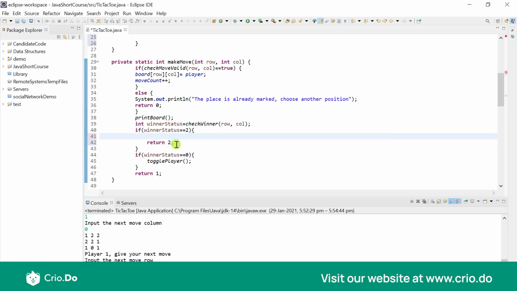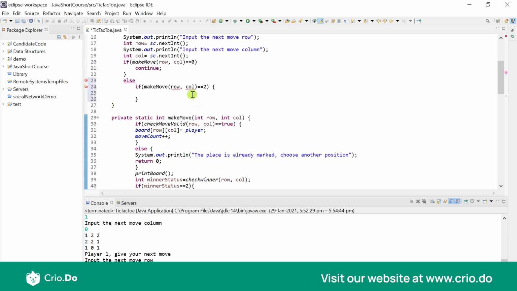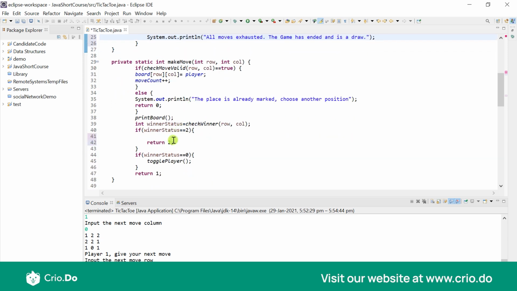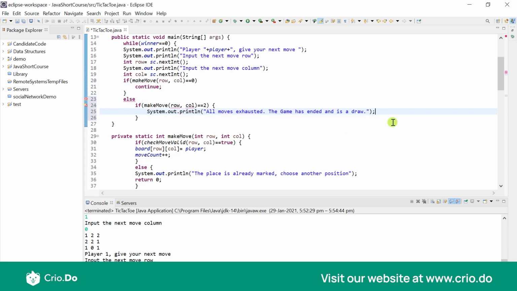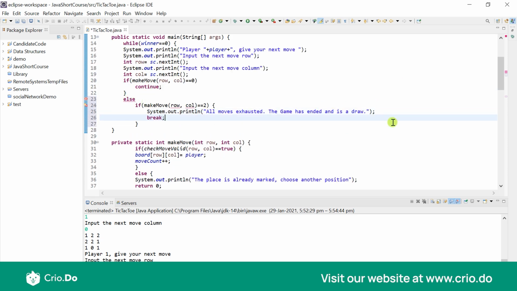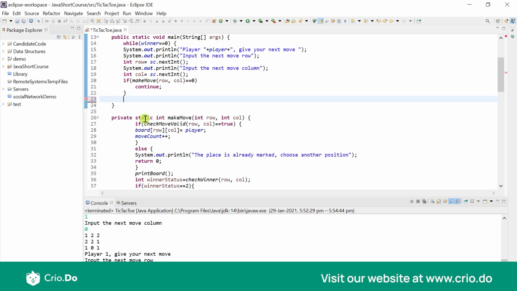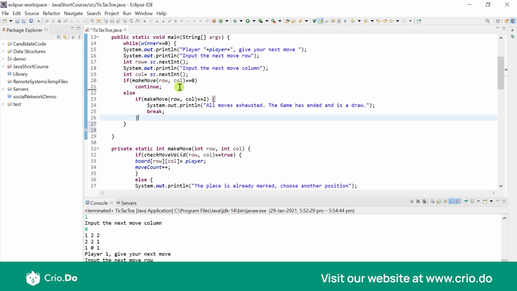So can you see how I'm changing the positions where I want to print that the game has ended? And this is how logically you can keep improving your program. And instead of continuing this loop, you're just going to break this loop. That's it. You are going to break this loop at this point of time. So now this else is actually supposed to come over here. Yes.